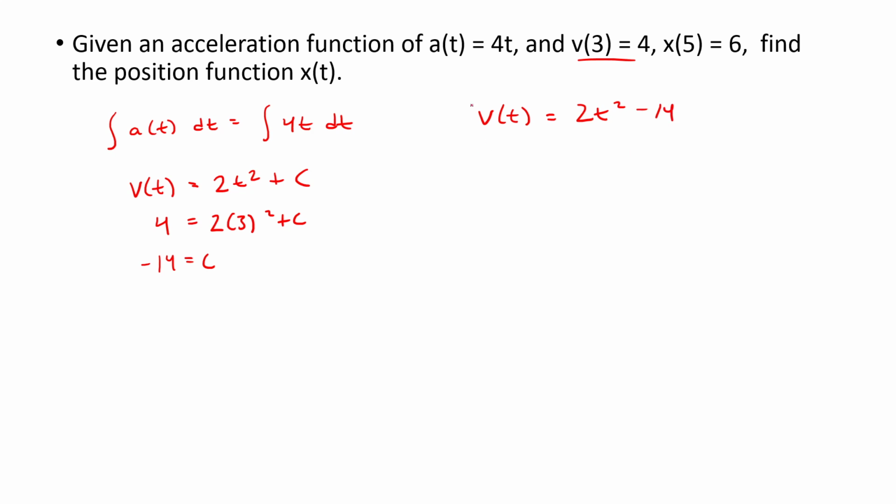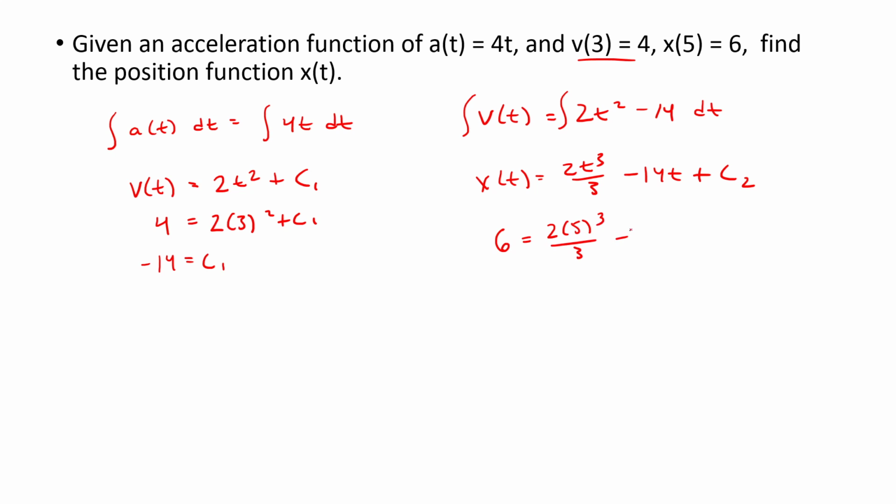And from there, we can integrate one more time with respect to time, and we get position. So this will be 2t cubed over 3 minus 14t plus, now we would say c, but really it's a different c, so we should probably label these. Call the first one C1 and the next one C2, just so you don't get them confused and plug the wrong C in the wrong place. And then it's just a matter of plugging in again. So you're really doing the same thing twice.